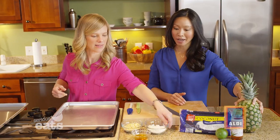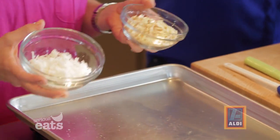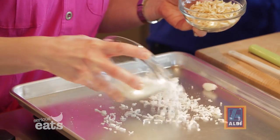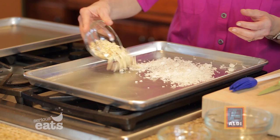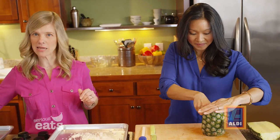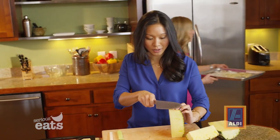I'm going to start by cutting open our pineapple and then Sally you get a jump on our toppings. We are tossing together a half cup each of shredded coconut and slivered almonds — you're getting some nice heart-healthy fats with those almonds. Just toss them on the same pan; we're going to toast those in the oven at 350 for about six to eight minutes or until they're evenly brown. Once it starts to smell good, that's how you know it's done.